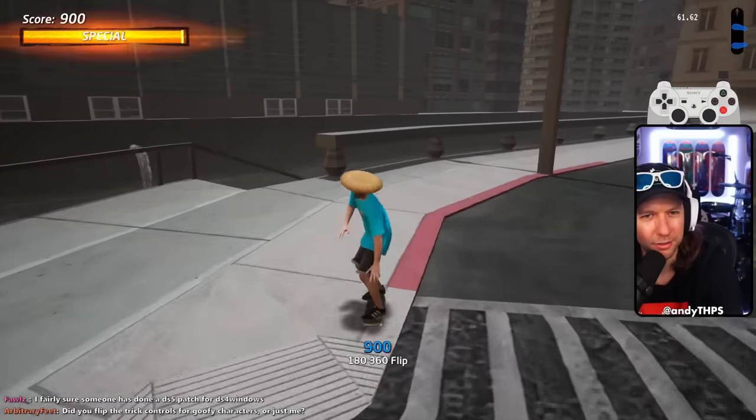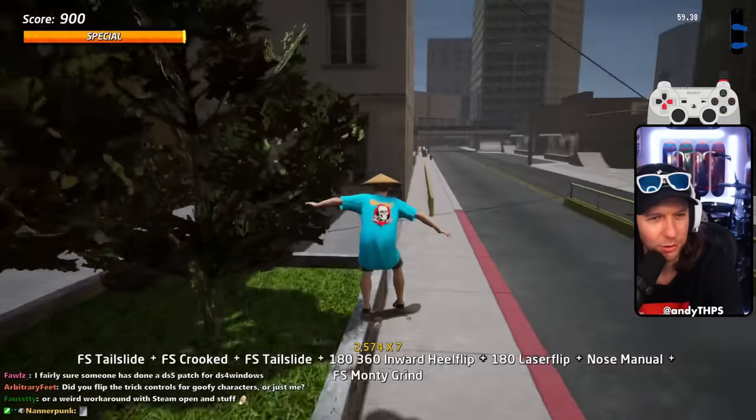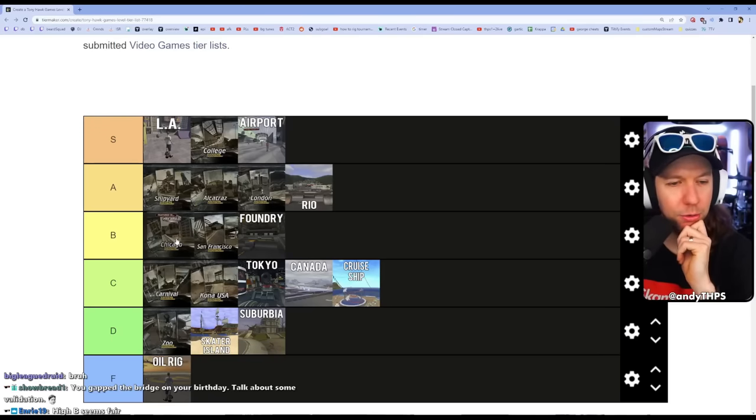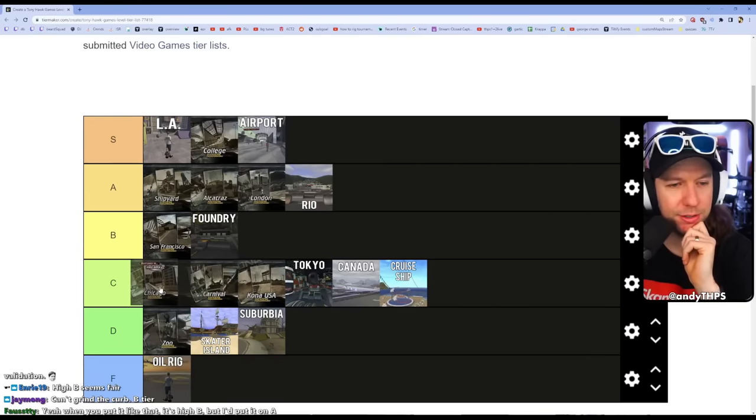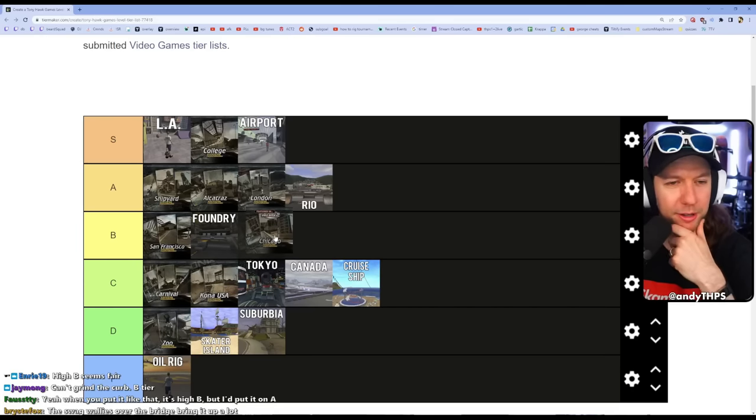Hey, this is a really welcome addition to the THPS 1 and 2 map collection for sure. Normally I would probably put it down here in C, maybe right here above Kona, but it feels way more skatable now that I'm not getting denied by unflagged wall rides. So I'm going to put it here.